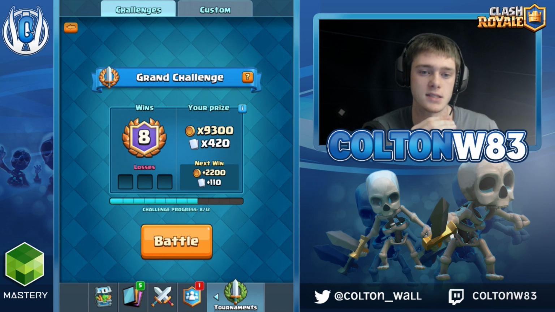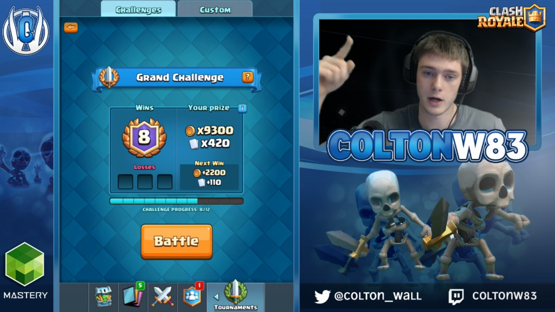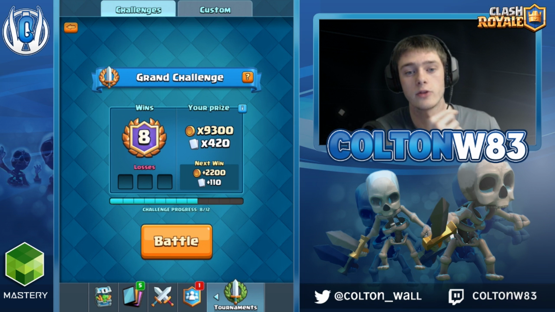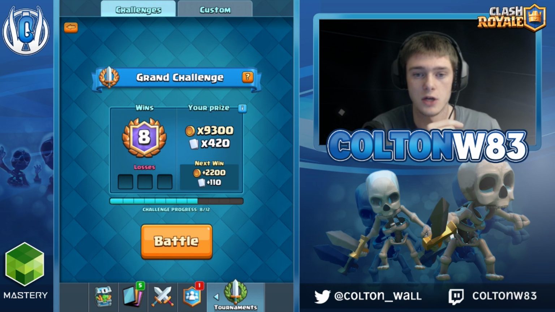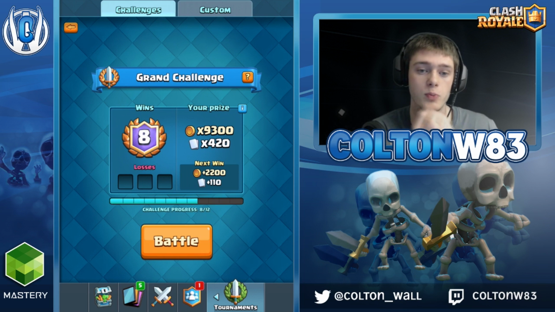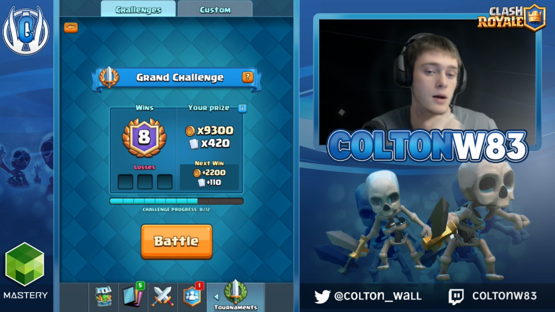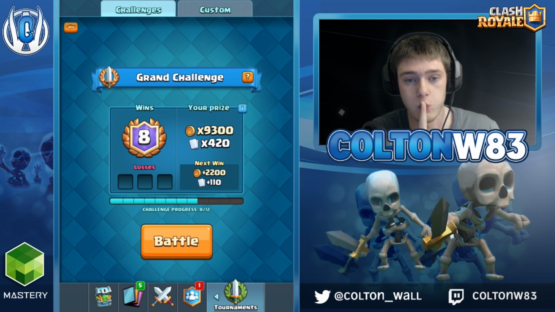Anyway, next off is keep track of your opponent's card rotations, especially their defensive troops, especially their cards that counter your offensive pushes, like Goblin Barrel versus Log. Keep track of when their Log is used on offense or defense, know when it's coming up in 4 cards, and take advantage of that. Or when they use Inferno Tower, or whether you're cycling faster than them, whether you've played 4 cards and you're back to your win condition, or they've only played 2. That's really important, and it can be a really big thing.